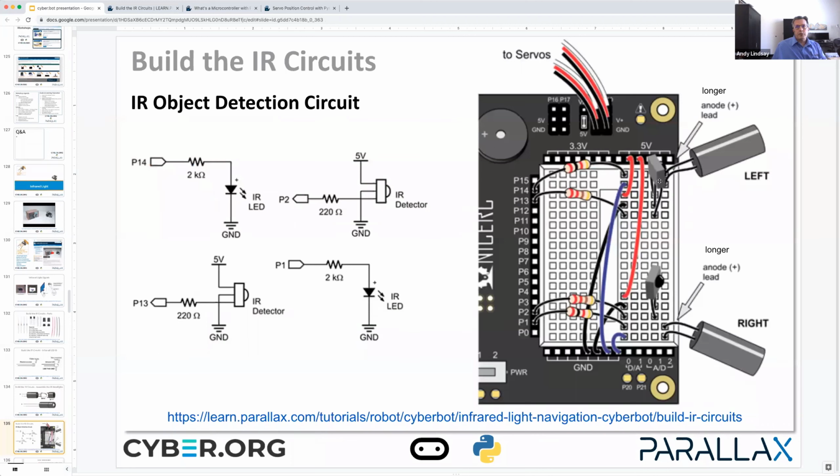So the next thing we're going to do is build this circuit, and we'll start by placing the light emitting diodes, the infrared light emitting diodes. We're going to put both light emitting diodes in the top rightmost pair of white sockets and the bottom rightmost pair of white sockets. The longer pin will be in the top socket of each of those pairs.